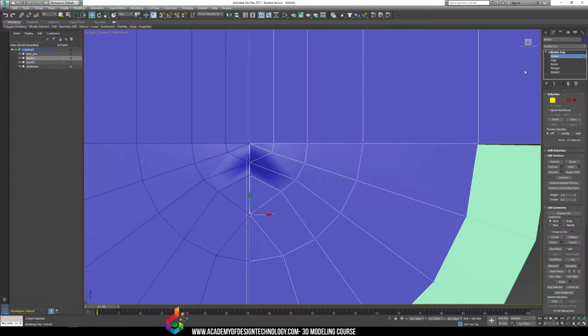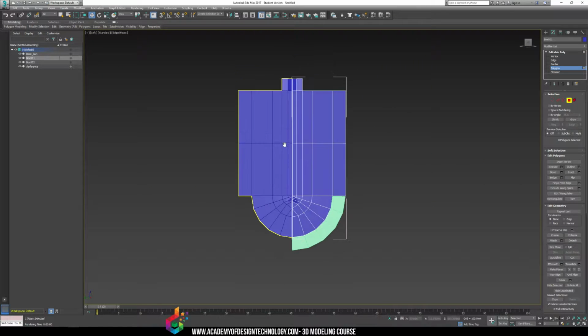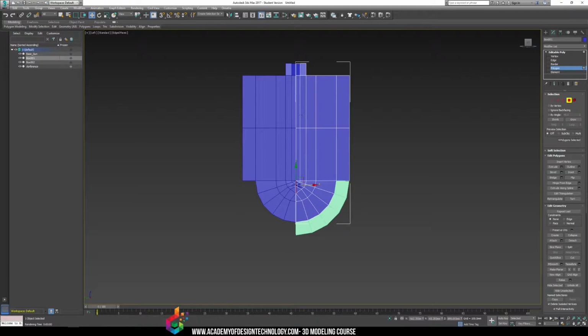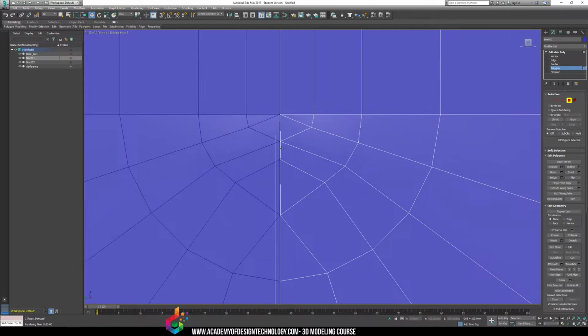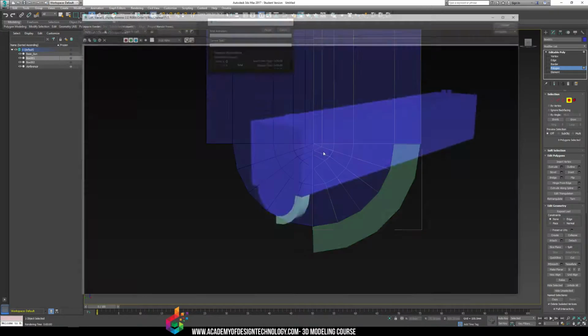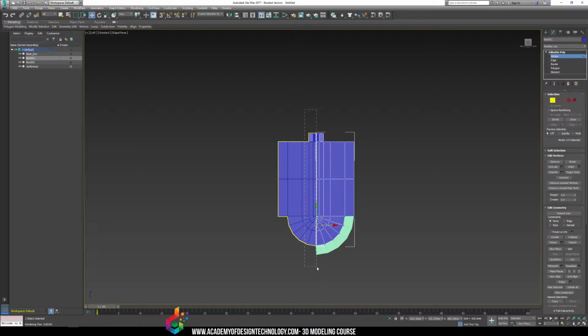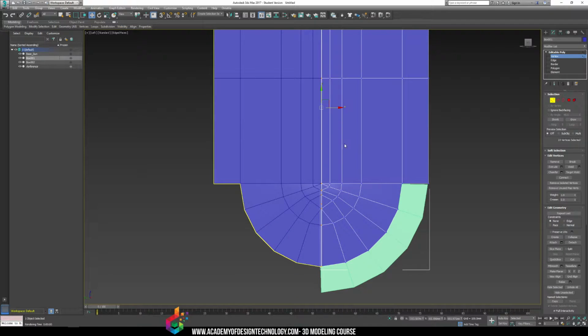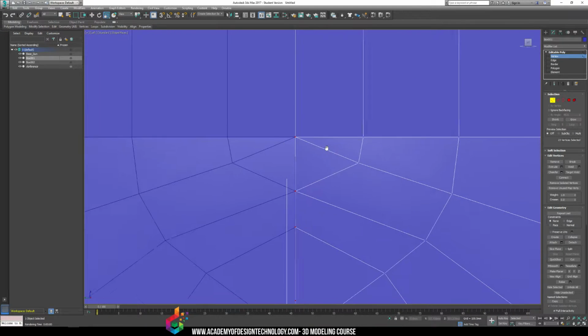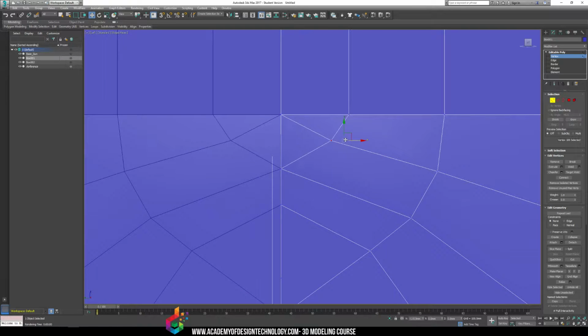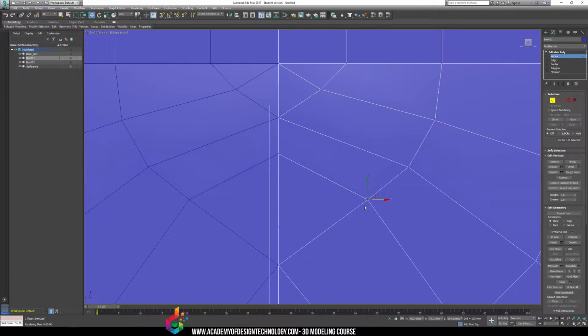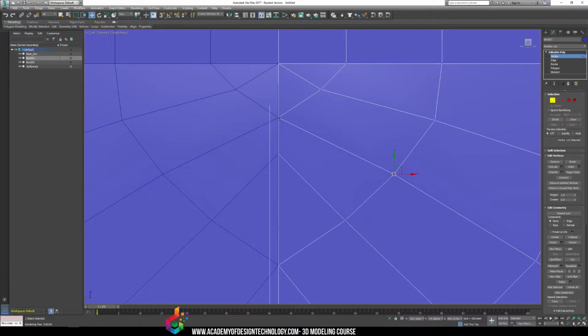You can see there were some hidden polygons here that are causing issues. An easy way to get rid of hidden polygons that are in the center of models is I grab a model like this, I hold Alt and grab all the polygons that I see that are highlighted that should be visible, and I just click the delete key and it deletes any hidden polygons. And now we get a relatively flat model to where we can squish it all together and everything will work out. And then we just weld vertexes when we need to and move vertexes how we feel like the flow should be going. And so far, yeah, this looks pretty good.